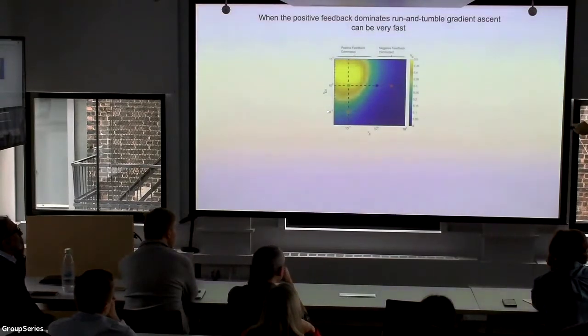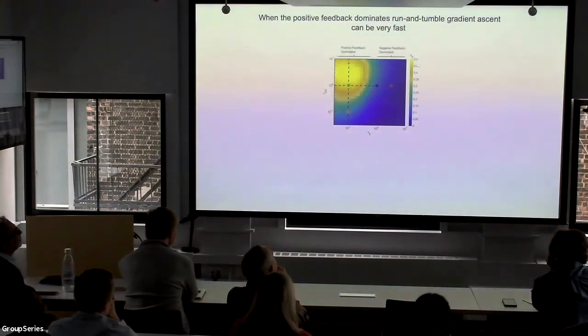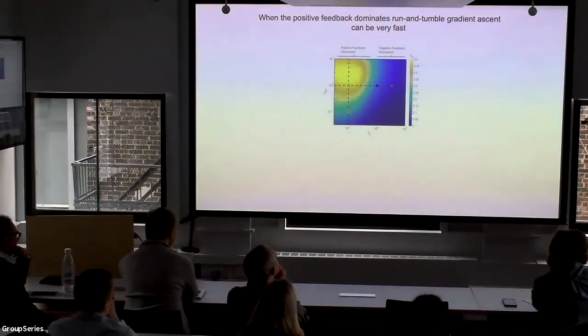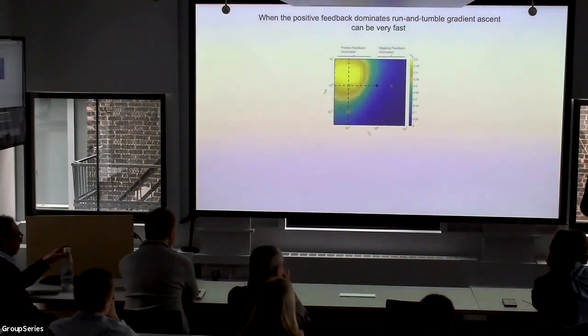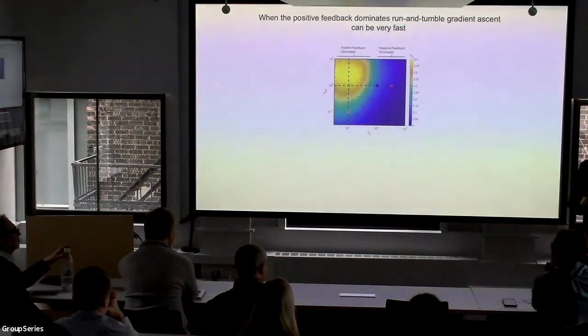And so if you simulate this problem for the entire space of tau E and tau dt, you find that the speed of the cells becomes very, very large in the region where the positive feedback is dominating. Most of the results that exist are in the region where the negative feedback dominates, and the progress up the gradient is on the order of a few percent of the maximum speed of the cell. So Vd here is in units of V naught, the speed of the cell. But you see there is a big peak here. In this axis, the peak is around order 1. That makes sense because this is when your memory duration is on the same time scale as the time scale of losing your direction, and that was expected already from previous work. But you see this big boost.